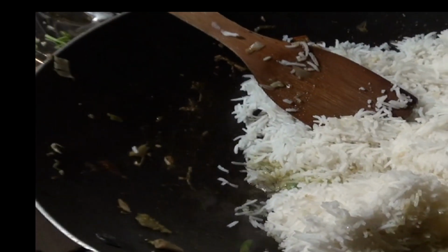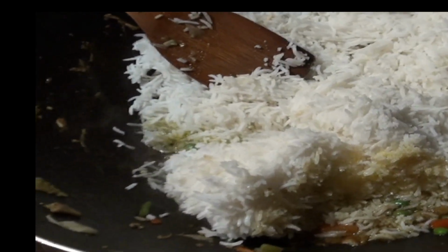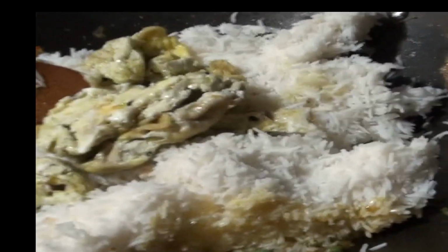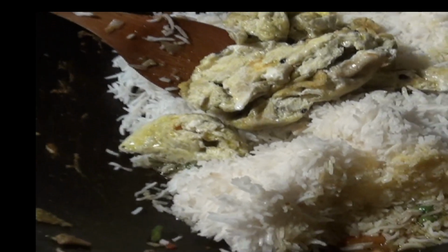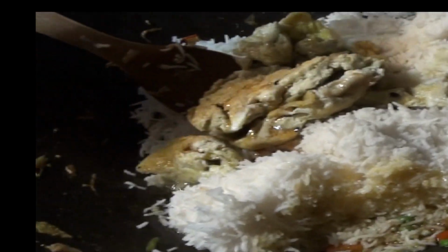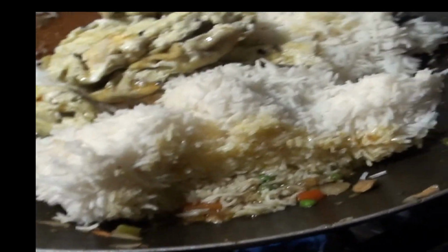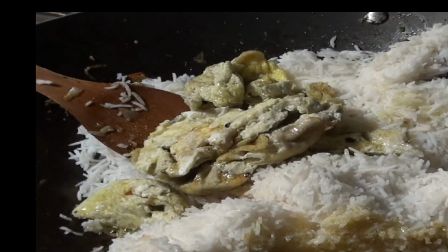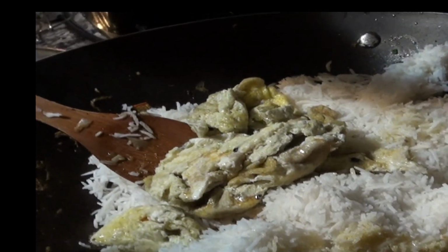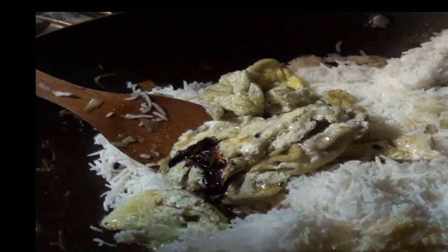This one here, what's going to happen is I'm going to fry this up. Let's add the eggs in there. We're going to add sesame oil. You're not supposed to put too much sesame oil. It's very strong in taste. And we're going to add a little bit of dark soy sauce, to give it that fried rice look.